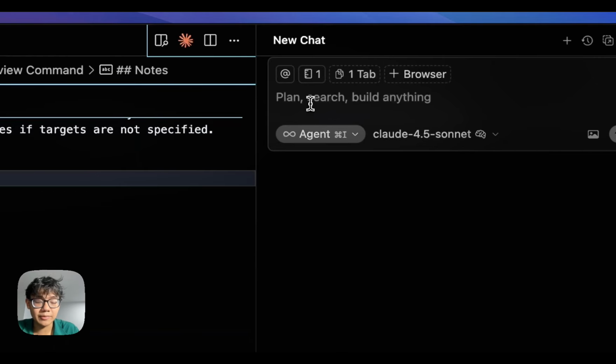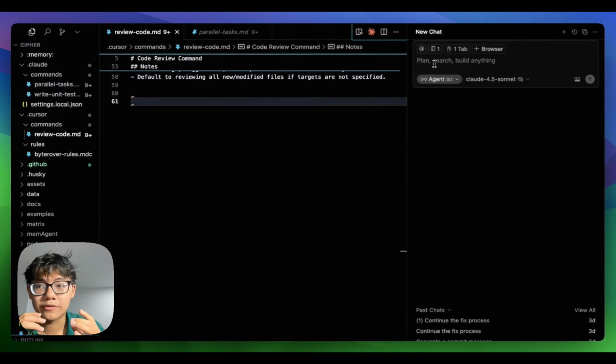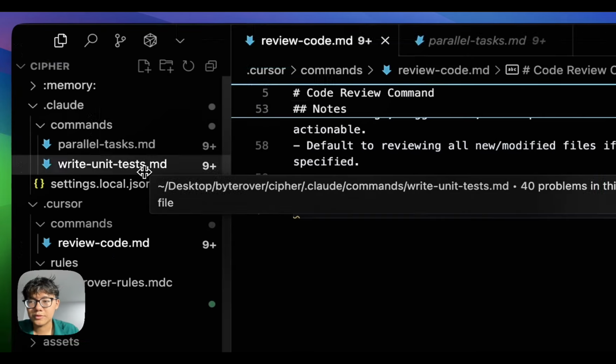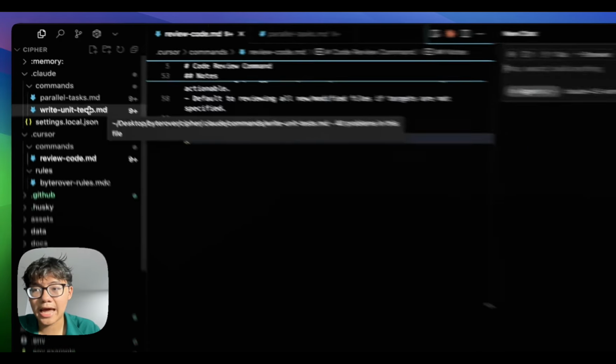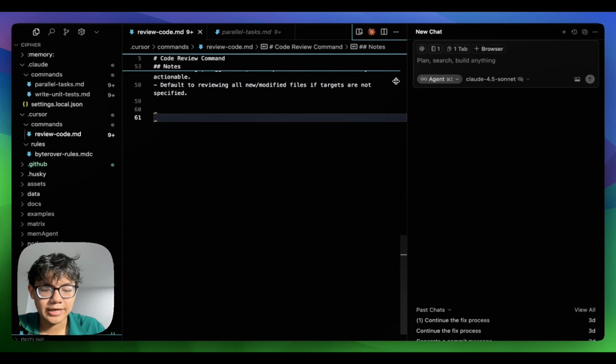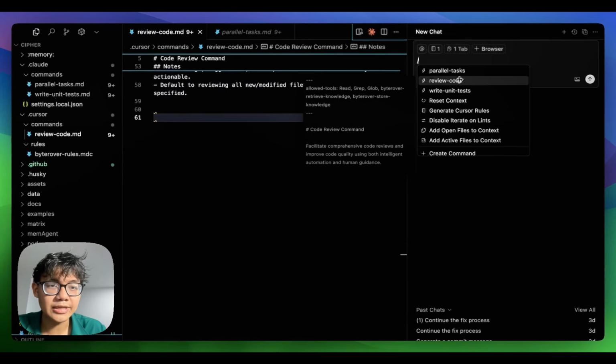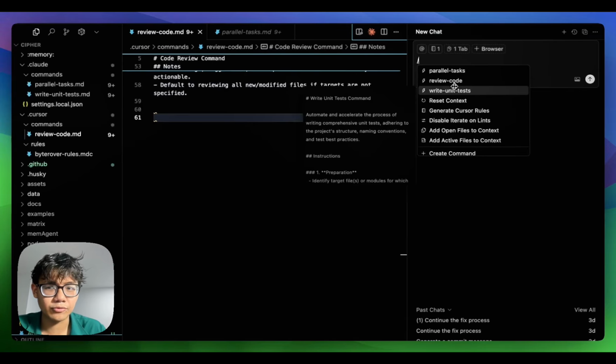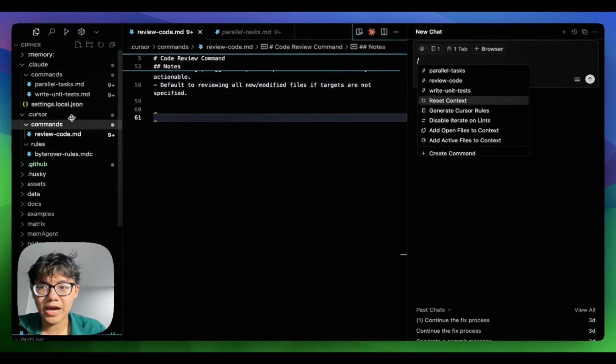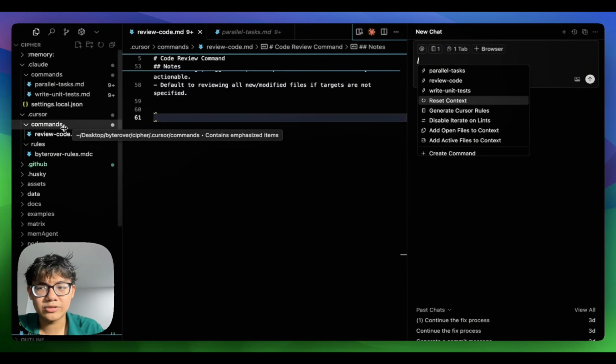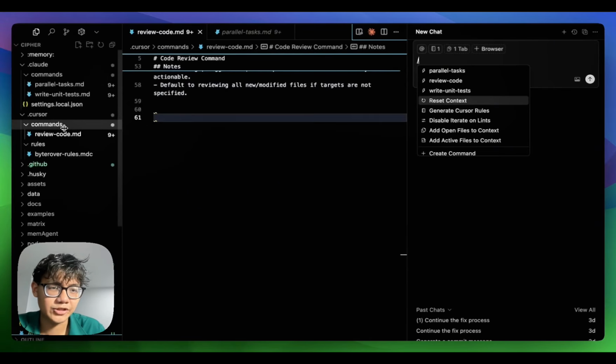But the craziest part about this is that you can actually use the slash commands from Claude Code. In my Claude folder, you can see that I have 2 slash commands. And when I hit slash, I can see these commands inside of Cursor, which is crazy. So maybe I don't have to design a set of slash commands specifically in .cursor because I can reuse my slash commands from Claude Code, which is pretty efficient.